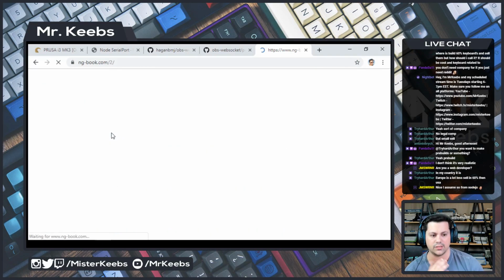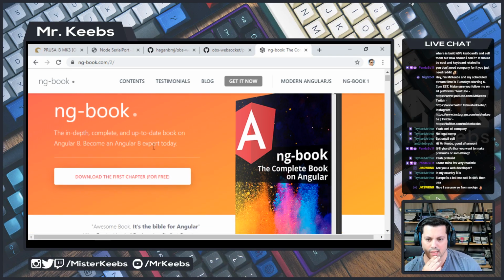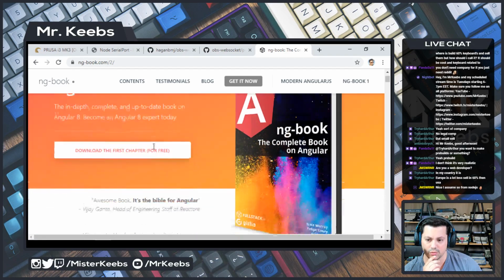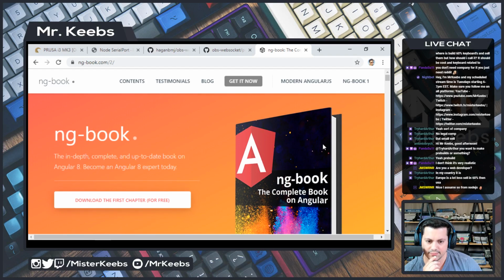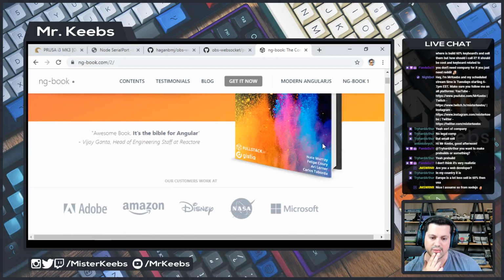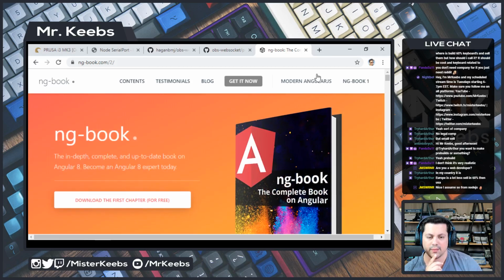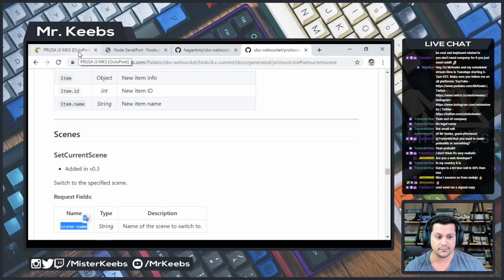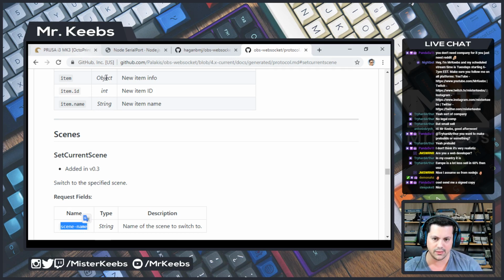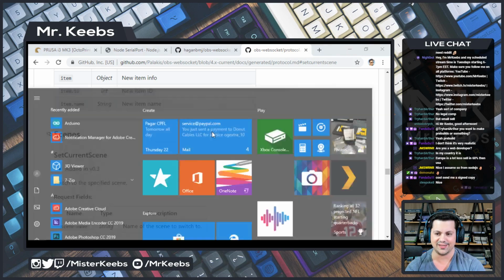Oops. This is the book I wrote. It's a very known AngularJS book called NG Book 2. You can see my name here, Felipe Curi. So I actually wrote this book as well. But anyways, I digress. Yeah, it's a very known Angular 2 book. I can send you a digital copy if you want, Panda. Just let me know. It's not gonna be signed though. Actually, we don't have printed books. I do have one copy. Oh, this is cool. Let me see if I can find this.